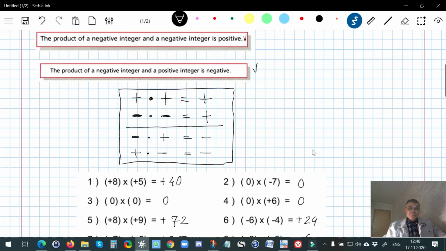So, to stress again what we've seen in this video, we applied this rule. Two positive numbers being multiplied give us a positive number, two negative numbers give us a positive number, and negative and positive give us negative, and positive and negative give us negative, and actually the product is the same. We know that we can multiply in any order we like.